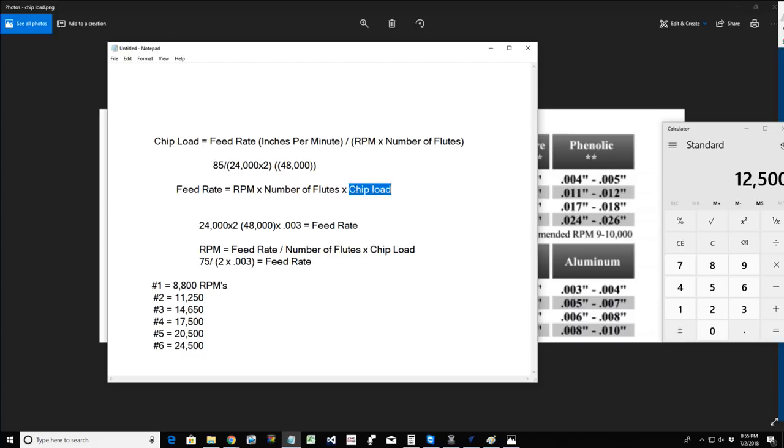But if you know the chip load or the range of the chip load, you can multiply that by the number of flutes, and multiply that by your RPMs to get that feed rate. And if you need to know the RPMs, you take your feed rate divided by the number of flutes times the chip load to get that RPM setting. So, you got to do math. Guys, we got to go back to school sometimes.